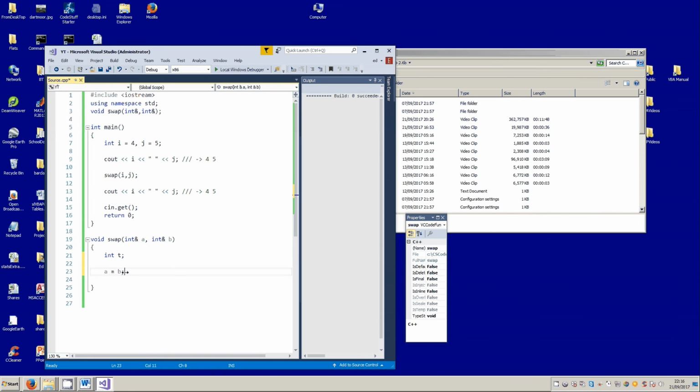So we need to, first of all, save a in t. So we say t equals a. Then we need to restore b back to t. So if we say b equals t. So this is the standard code for swapping two things around.